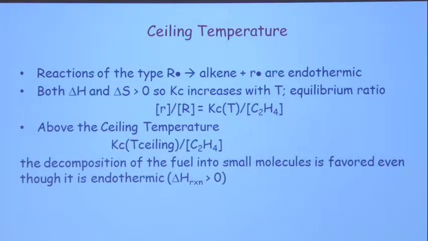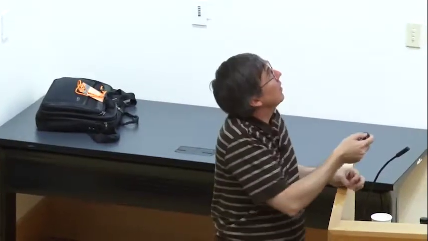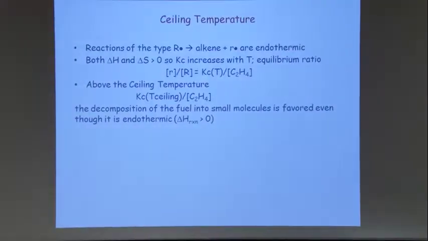So at low temperatures, this reaction runs in reverse, and that's polymerization. A radical adds to a double bond and makes a polymer. Above this temperature, the reaction runs the other way around. The big radicals break up into smaller and smaller pieces and make the alkenes. So if you want to run polymerization to make plastic, you take your ethylene and run it at a low temperature, and the ethylene combines to make polymer. If you heat it up, the polymer will decompose back to the ethylene. So it's very important to know where that temperature is, and then you'll know which way things are going to go.